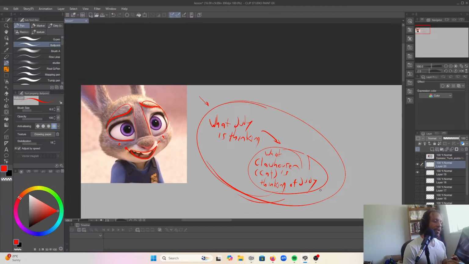And the reason we can tell it's a fake expression is because it's not congruous. All of the signs of expression don't match. So we have the mouth and the bottom of the eye mask that she is consciously trying to create a smile, but the nervousness, which is a minor version of fear, is coming through in the eyebrows. So that's how we create that fake expression. We have part of it say one thing and another part say the other, and that's how we read it as fake.